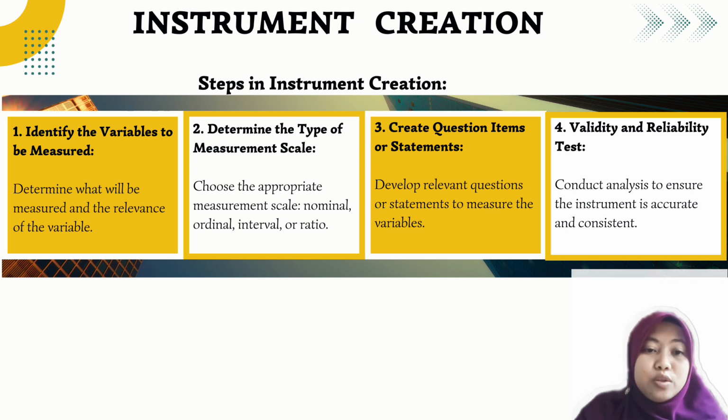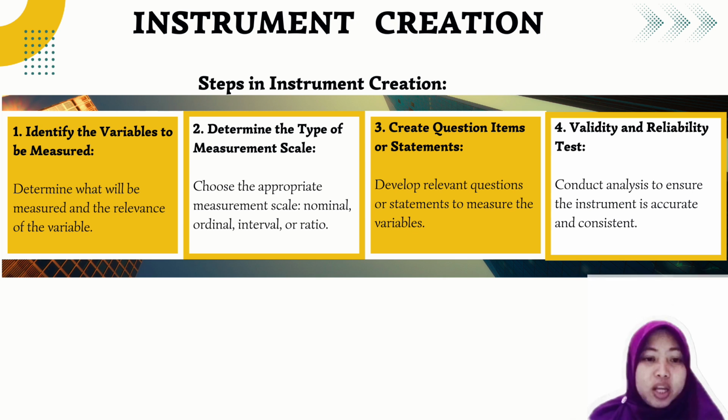The next step is to choose an appropriate measurement scale. Is the variable best measured on a nominal, ordinal, interval, or ratio scale? For example, to measure employee satisfaction, we might use an ordinal scale, whereas to measure weight or height, a ratio scale would be more appropriate. We then begin to develop items or statements designed to measure each aspect of the variable.